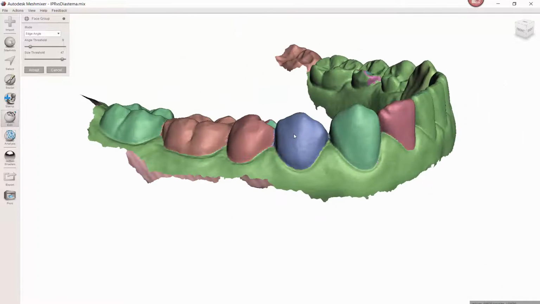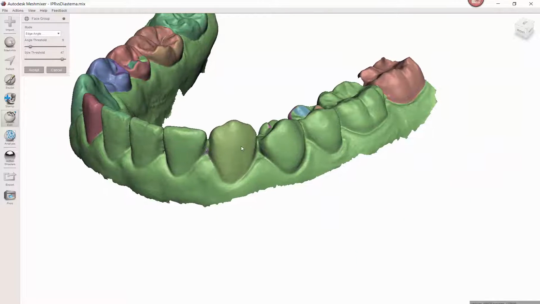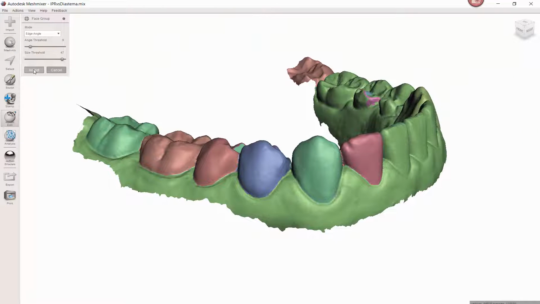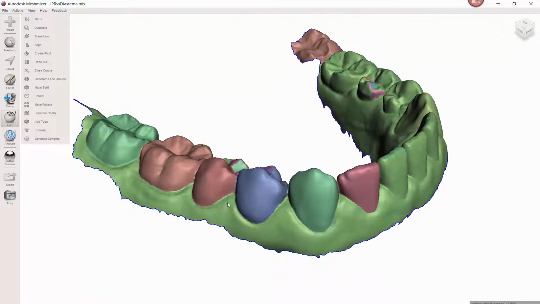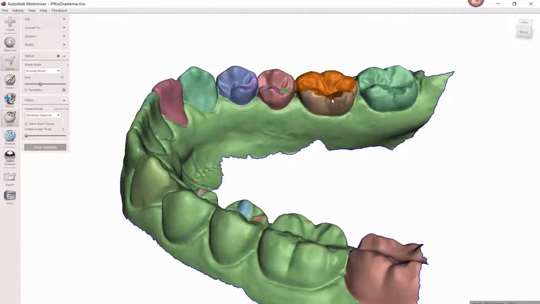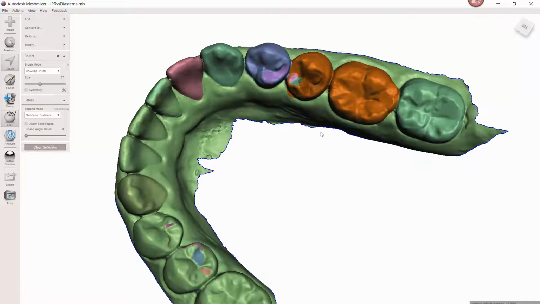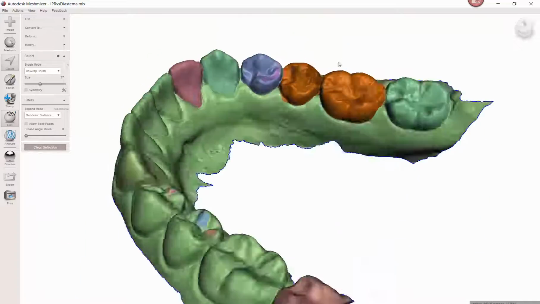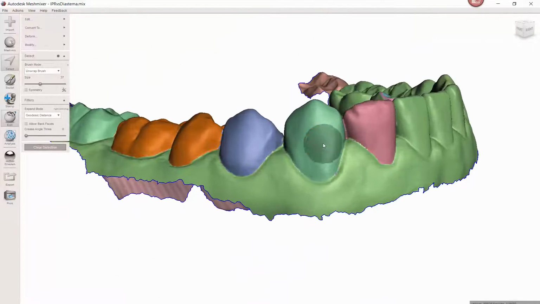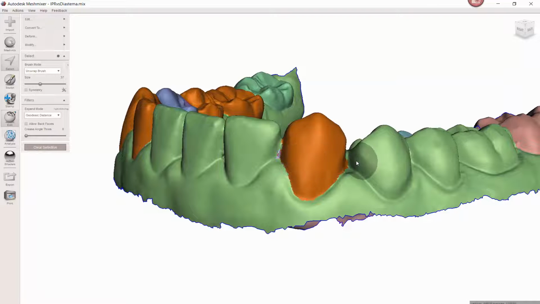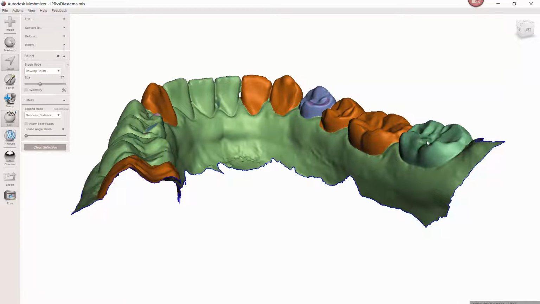Okay, so this didn't work for every single tooth in this model, but I found that it works quite a bit. So let's go ahead and see which teeth I have been able to select with this method. Go ahead and accept. And so now I can come over here, I can double click, and that tooth's selected. Oh, the lingual is a separate surface area. Now it's selected. And click on these colors. Once again, I'm not having to be real careful with what I'm selecting because it's already determined what the surface group is going to be. Okay, so again, this is not an exact science. The software is doing a pretty good job of deciphering what's teeth and what's just the model in general. And so I'm going around here and I'm selecting all the teeth that have been well segmented by the software.